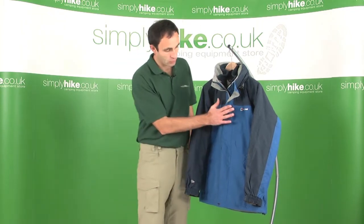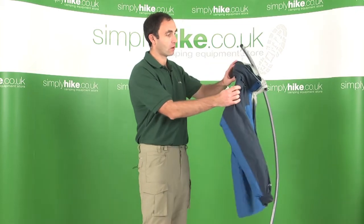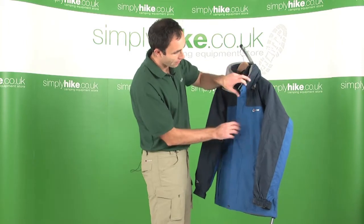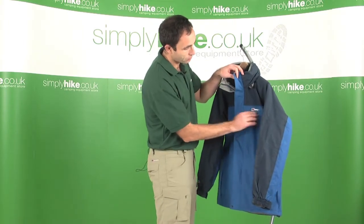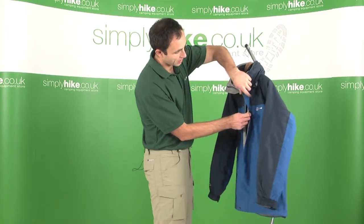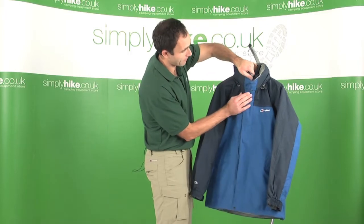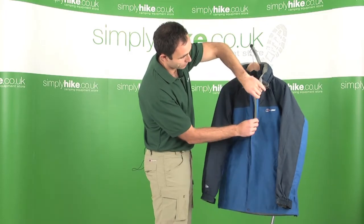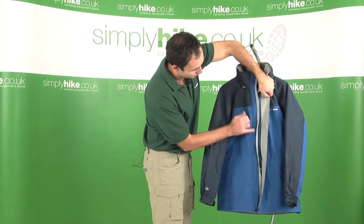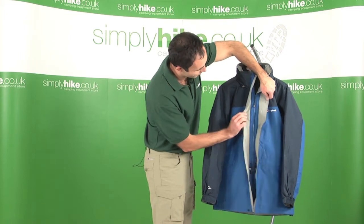It's a three-part system: you have the main jacket, an internal fleece, and a roll-away hood. If we have a look over the jacket first, you have the Berghaus logo in a reflective typeface there. The main zipper is protected by a double storm flap baffle, and obviously you can see you've got the Velcro covering it. The second baffle actually has a return on it, and that just stops any driving water going under there.